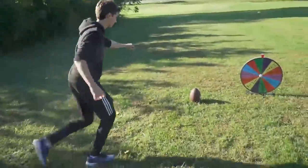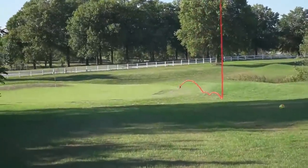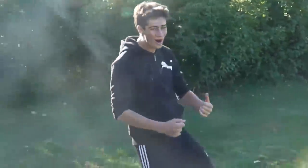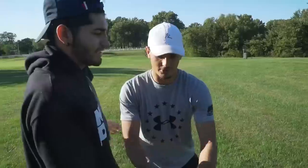All right, he set it up like a football kick. Oh. Oh! What? No way. No way! He got it on the green! Baby! Woo! One, two, three. That's for four. That's for a par. That's impressive. Right in the cheeks, Matt, here.